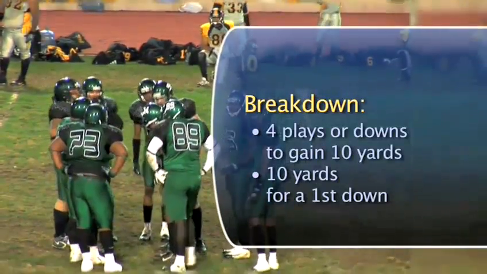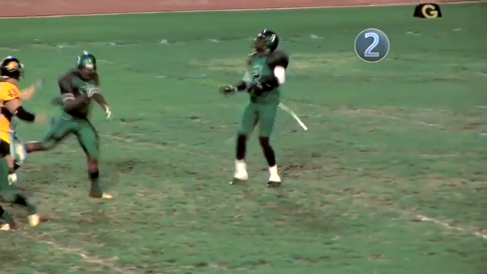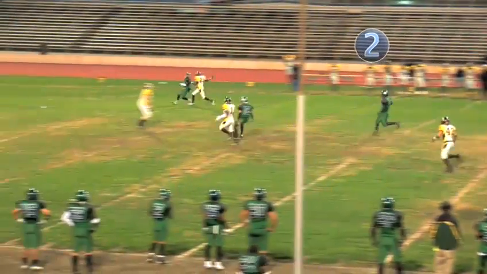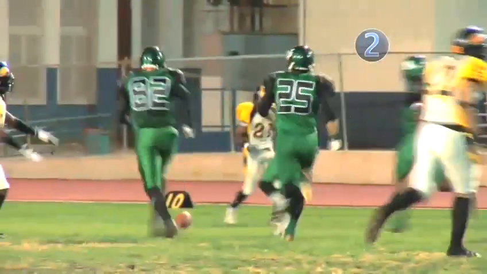Now, if a team can't gain 10 yards on 3 downs, they use that 4th down to kick the ball. Football is all about field position, and any coach is going to tell you the closer you start to your opponent's end zone, the better chance you have on scoring. Well, this is why teams on their 4th down kick that ball so far away, to make sure their opponents don't have a very good chance of scoring on their end zone. By the way, that 4th down kick is called a punt.